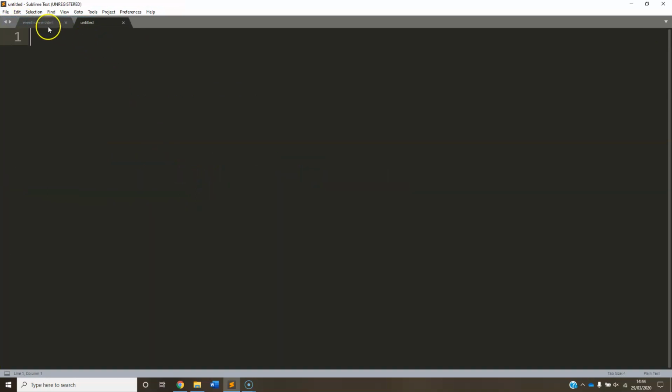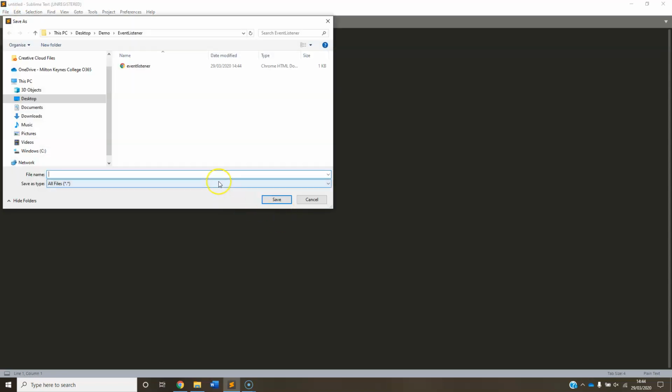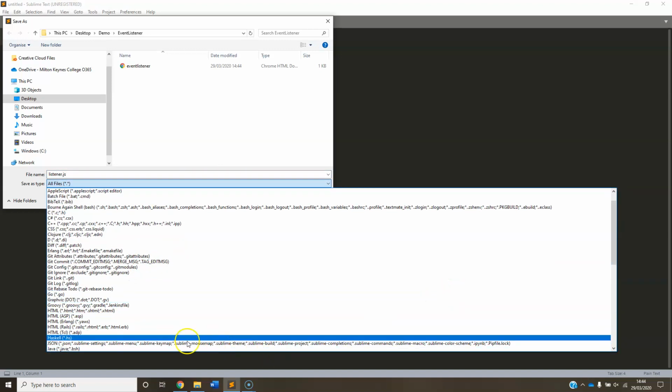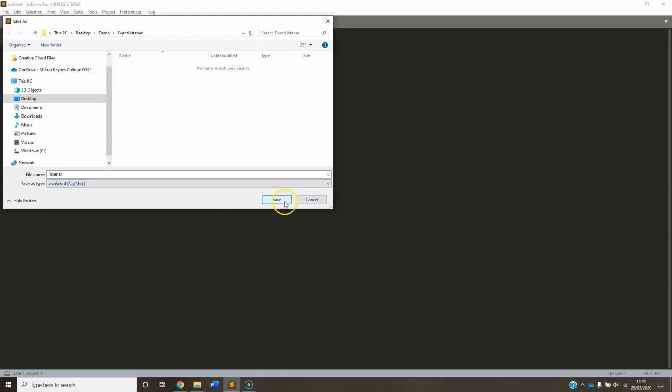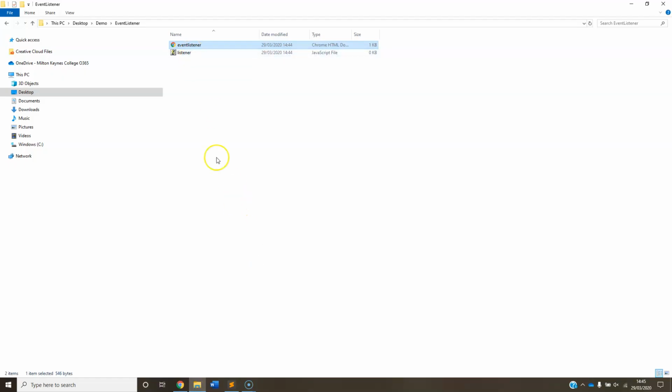I'm now going to create a new file, and I'm going to save it as listener.js, which if you remember is what we've literally just specified in the HTML. And I'm going to make just the one function. Okay, it's coming up white, so sometimes, oh no, it should be okay.